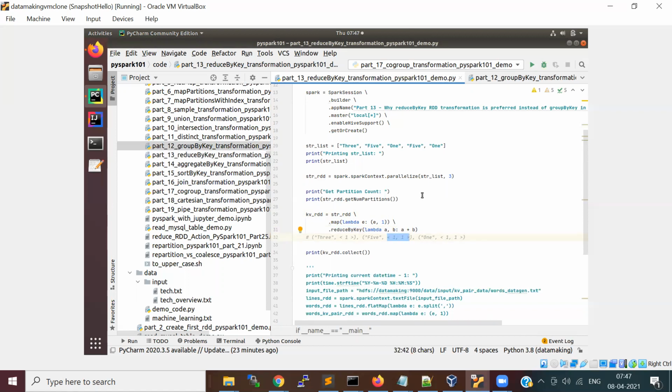And for example, if I just add one more time, you will get one more. Then, can that reduceByKey lambda function be a, b, c and return a plus b plus c? It cannot be.